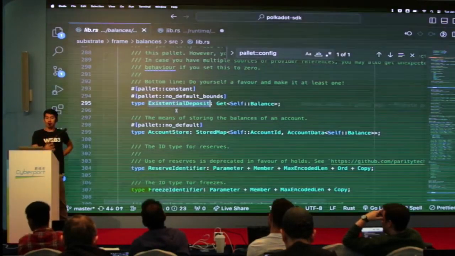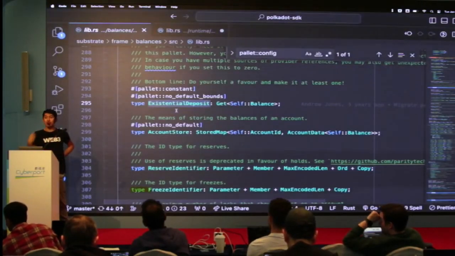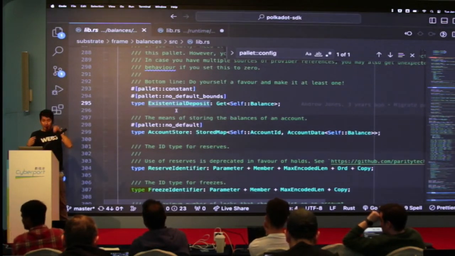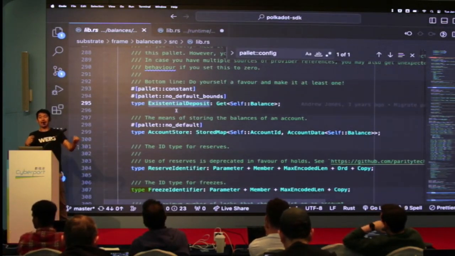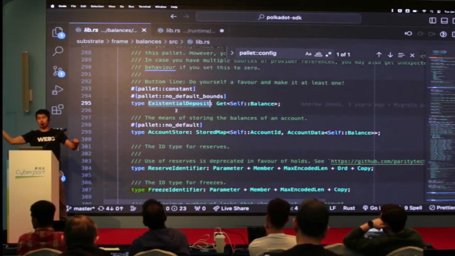I must transfer at least 1 DOT or more, or it won't even generate the account. And for non-fungible tokens, the same applies. ED does not make sense for non-fungible tokens, so ED is only a concept for fungible tokens. But if you want to receive an NFT on Polkadot, you need to at least have a balance that has the ED. So I need to at least have 1 DOT to get NFTs on Polkadot.